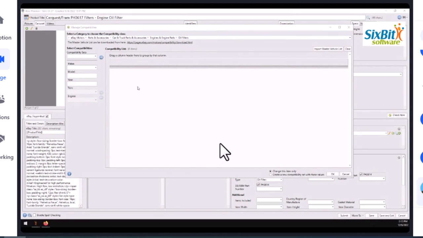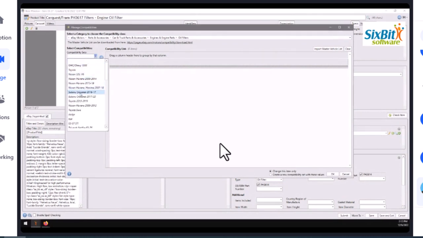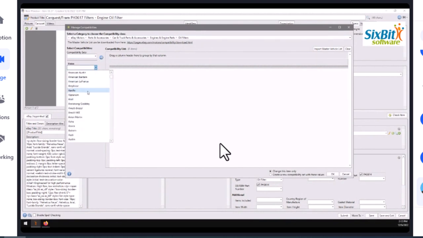Now that that's done, I'm going to go over just creating a compatibility set from scratch. You can import an existing compatibility set and modify that. I'm just going to go through top to bottom. So let's grab some Nissan, and I drive one of these guys.